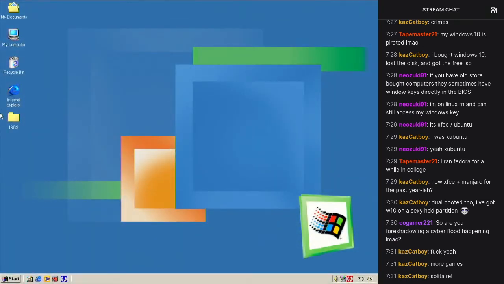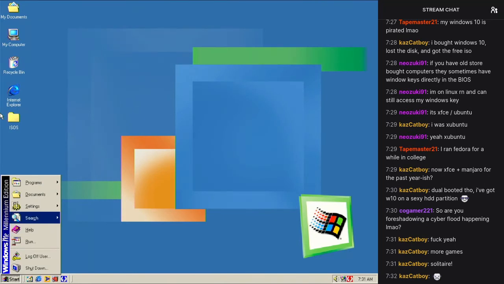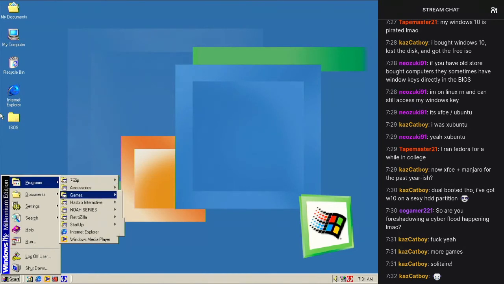Solitaire. I'm not going to play Solitaire. I hate that game so much. Have we got anything else here? Games. Oh, we do have Action Man. That might be something for next stream, though. And we have a web browser. There's really not much here.